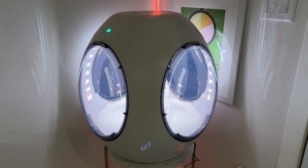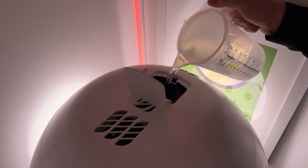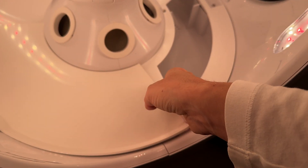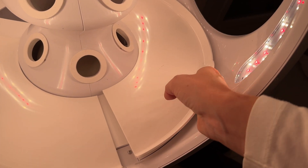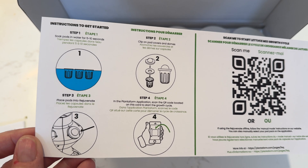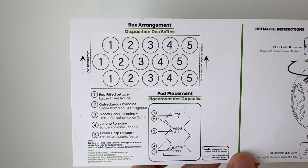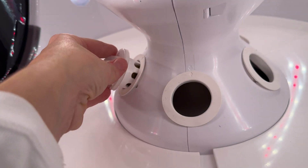Once we placed the pod on a small table in a corner of our kitchen and plugged it in, the instructions are fairly straightforward. The app will ask you to open up the top door and fill that section with water and fertilizer powder. Then you'll also fill the large reservoir in the base with more water. Once all the water is full, you can set the plastic base plates over the top of that reservoir. The final step is to follow the instructions for prepping and then placing each seed pod. You'll start by scanning the QR code included with your box of seeds, and this will be how the app knows how to track your crop. Each seed pod needs to be soaked in water for about 10 seconds first, and then a small map included in the box will tell you where among the three levels inside the central column to place it. Each pod slides into one of the holes.